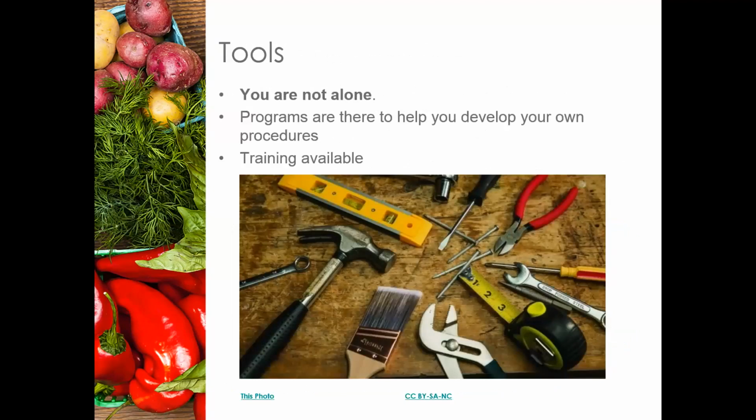So don't do this alone. You are not alone. There are many good programs out there. We're going to talk about a couple of them today, but don't do it alone. There is help out there, and there are ways to help make this route easier. I know all of you love to do mountains of paperwork and figure everything out on your own. But for the rest of you, which is 99.9% of you, let's do some time management here and use the support that's out there. There are programs that will help you develop your own procedures, do that risk management, and delineate, help you with some sources on what to do if this happens, and get you some training.